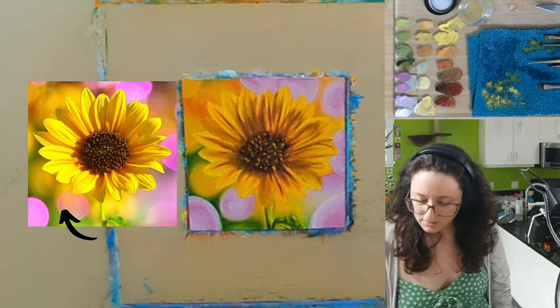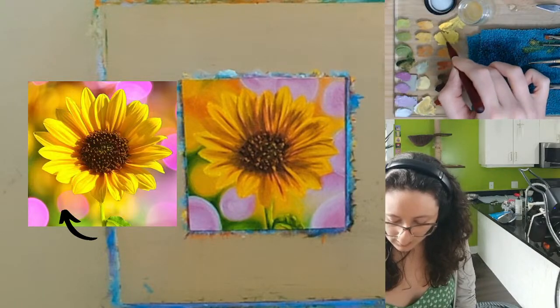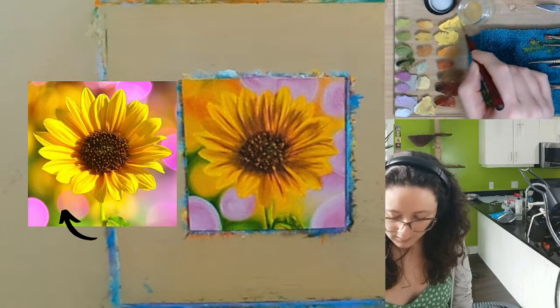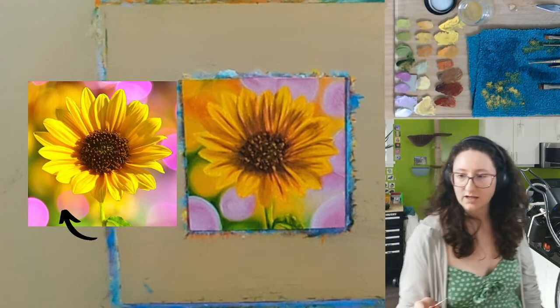Okay, I've got this brush cleaned up. I'm grabbing this really bright yellow now with my brush. I'm going to add some bright yellow.